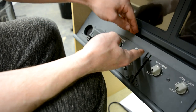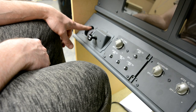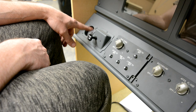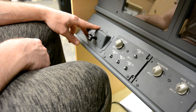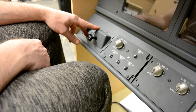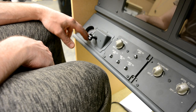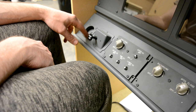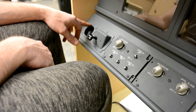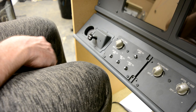Over here we have got a foot air switch, which I will be rigging up to run a small fan just to blow some air out of here. So that's a connection I've still got to do. I did buy a 12 volt extractor, but running that thing, it sounds like a jet engine taking off, so it's just too noisy. So I'm now going to try and see if I can fashion some sort of duct for a 12 volt computer fan or something like that. If that doesn't blow enough air, then I don't know yet. I'll cross that bridge when I come to it.